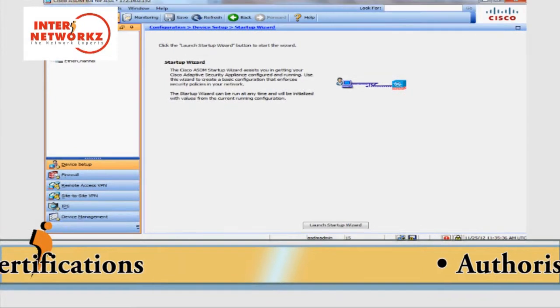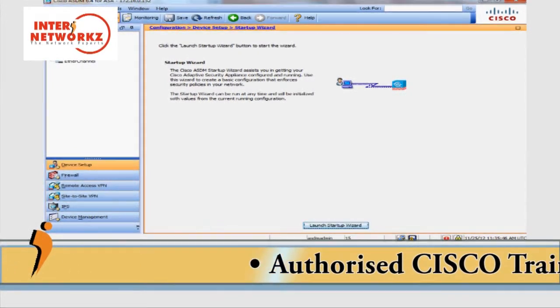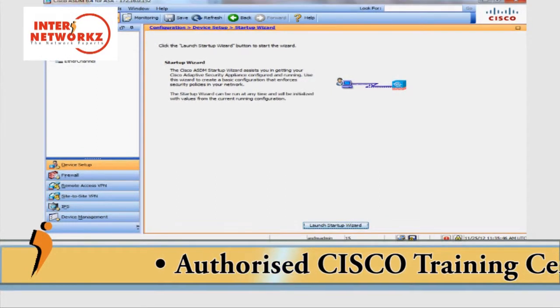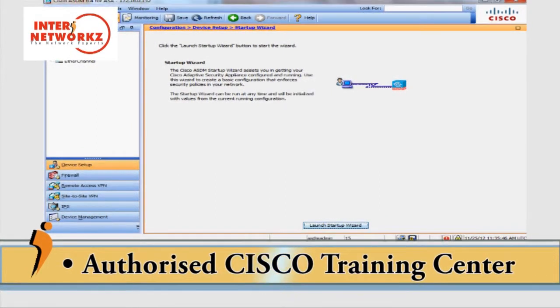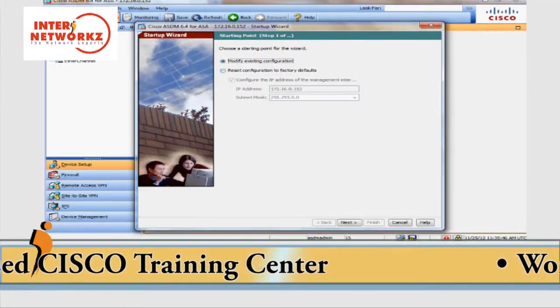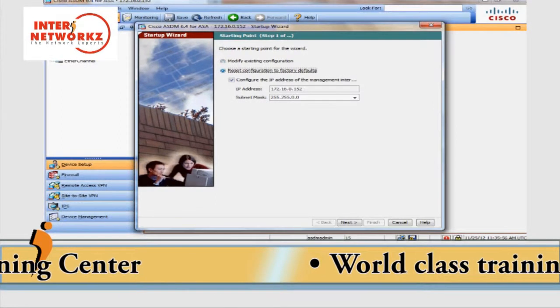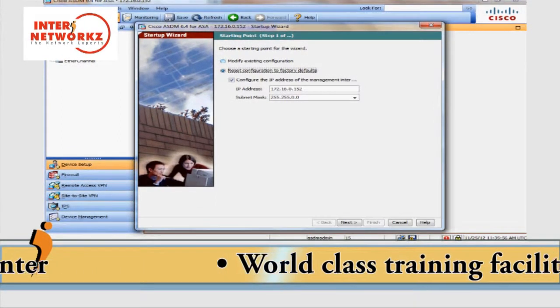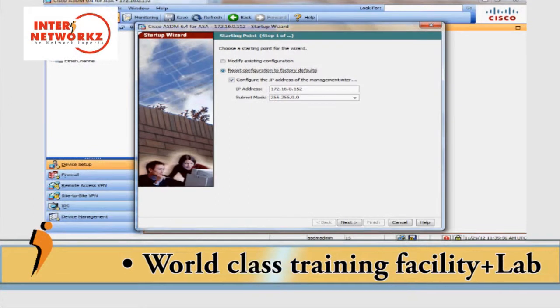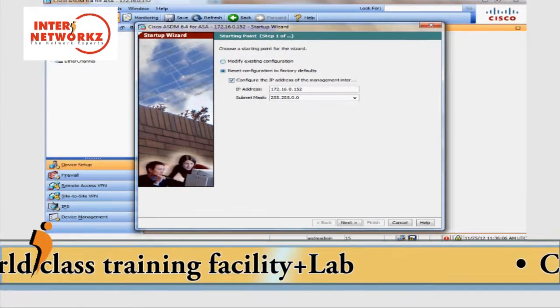Here go to the device setup, and it has the startup wizard. It will give the basic idea like what host name you want to keep, what IP address you want to assign, and where is the domain name, and all other options. We'll see this one. Launch the setup, and it is asking whether you want to modify the existing running configuration or restore to the factory default setting. Whenever you say factory default setting, it will put one IP address for the MGMT port. That also we can define here itself.